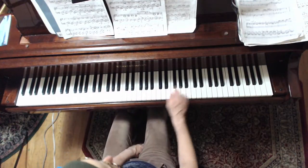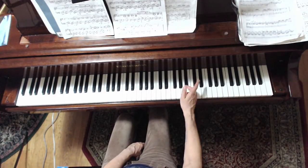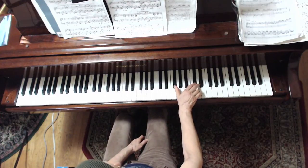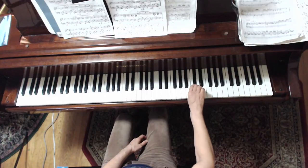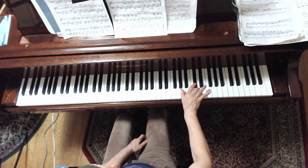So these trills are tricky. On this first trill, which many students use 2-3-2-3, I use 4-2-4-2. It's just because I somehow get a good 4-2 trill. But the good thing to do is go do a side-to-side motion like this. And then go to the fingers.